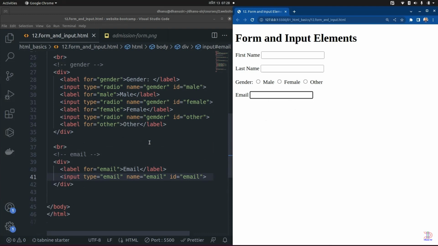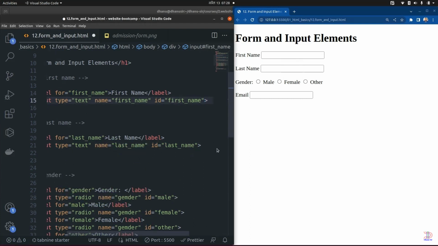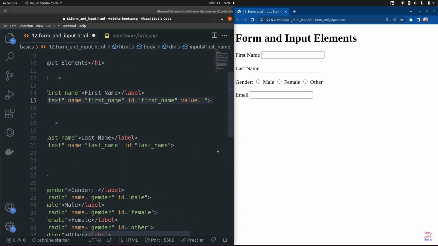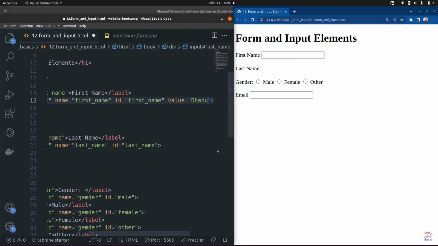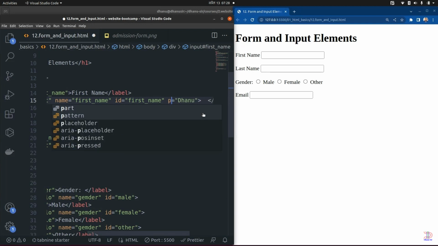And now there is one more important thing which I forgot. There's something called a placeholder. Before HTML4 we had to give something like, I'm just typing my name as a kind of example, and then you delete it and write Dhanu Sir or whatever. But after HTML5 you can basically use something called a placeholder.